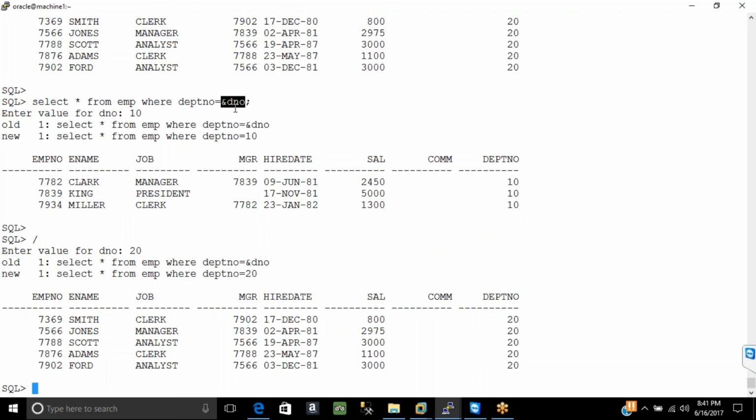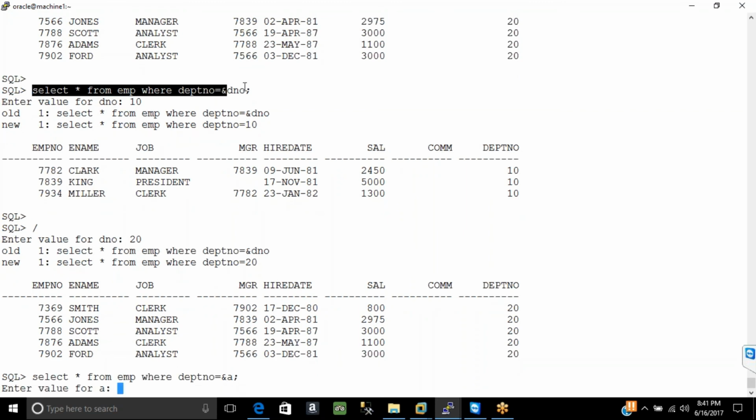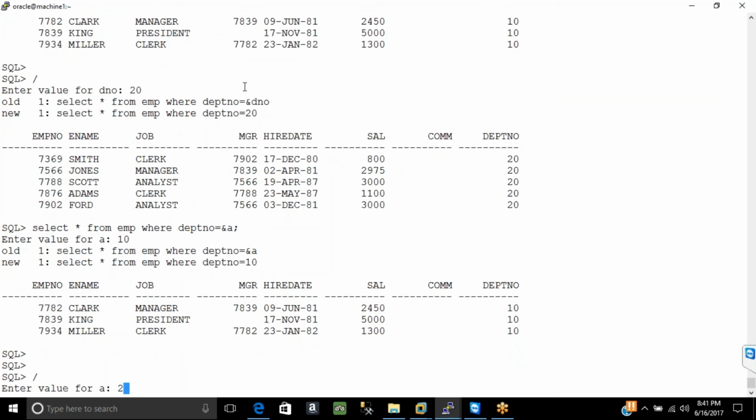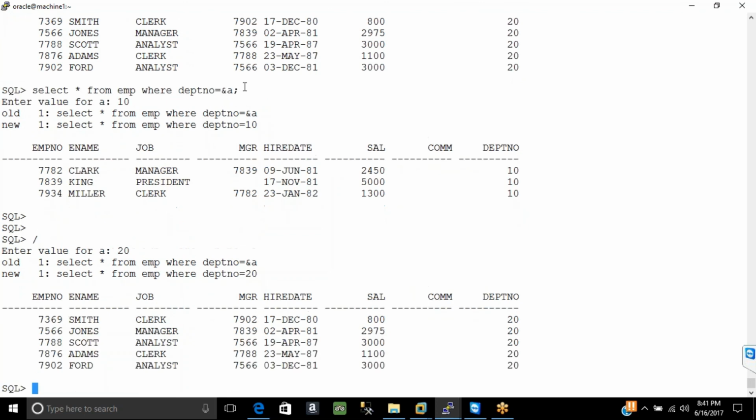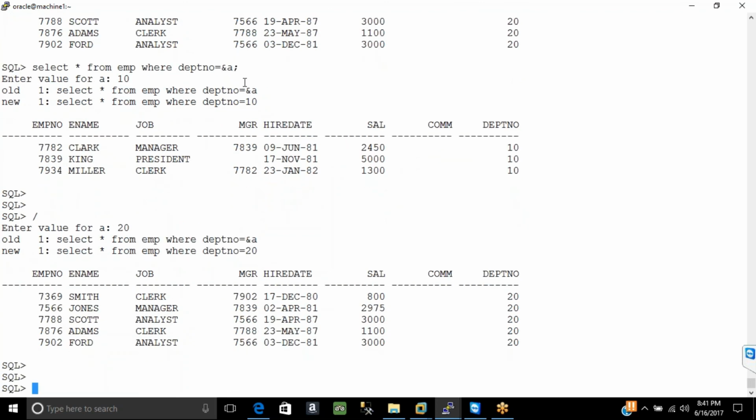You can use any name here, D number or N, A, B, C, D, anything. If I use A, it will ask me for the A value. Execute again, it will ask for the A value. So it doesn't matter. It just has to replace my input in this query. That's it.